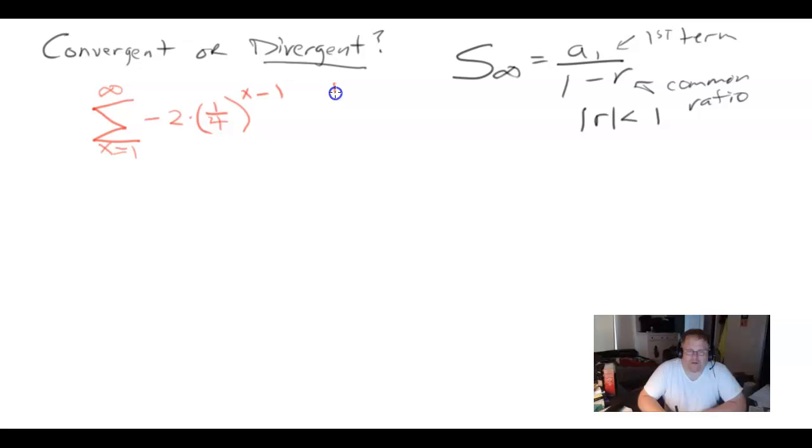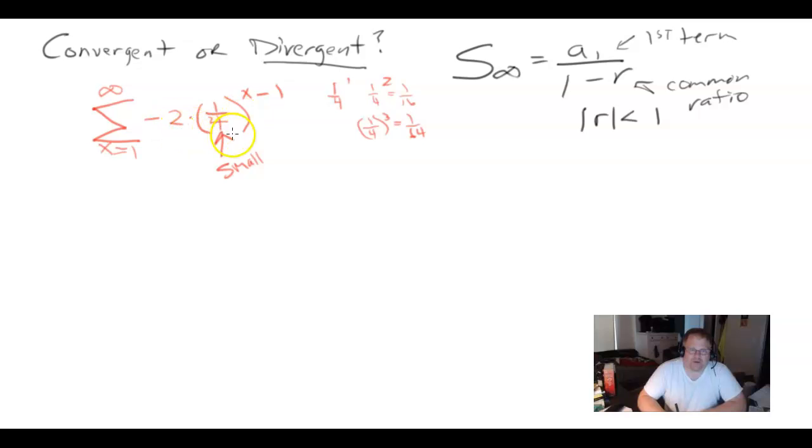So think about it. If I had 1/4, and that's to the first. If I did 1/4 to the second, that's 1/16. If I did 1/4 to the third power, that would be 1/64. We already tackled this problem before in a different form. So what's happening is this is getting really small.